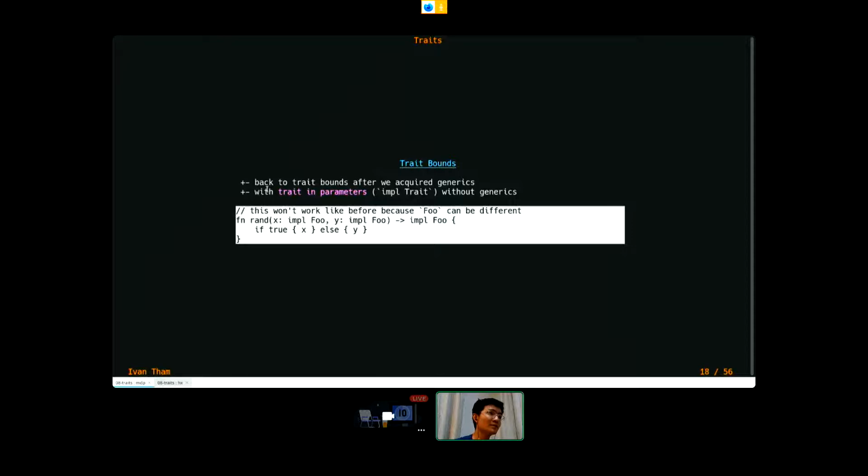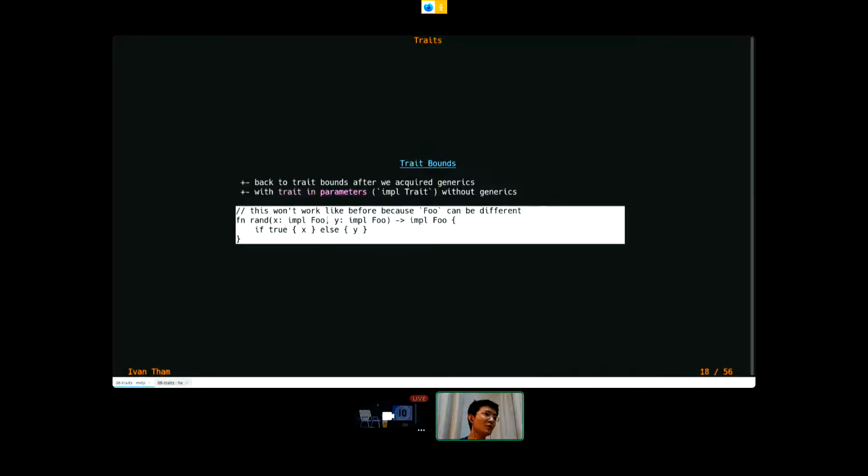Okay, let's get back to trait bounds. So we learned about generics, and now we have a trait in the parameter because we learned about the trait in parameter. If you want to do the same example just now, this one won't work here because we have something that implements a trait called Foo, and we have another thing that implements a trait called Foo, but we return something called Foo. This won't compile because it could be different.